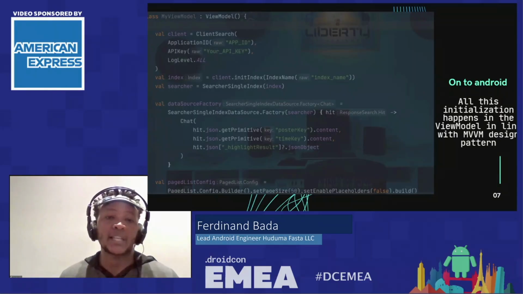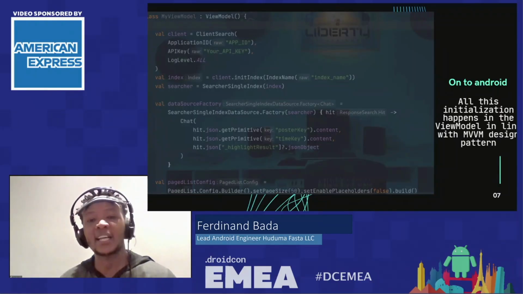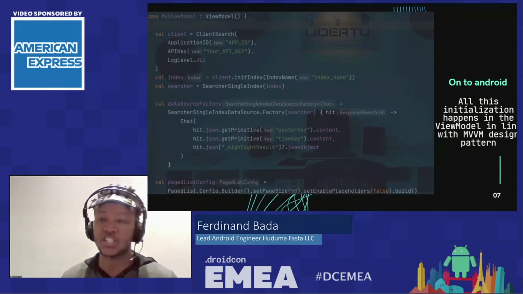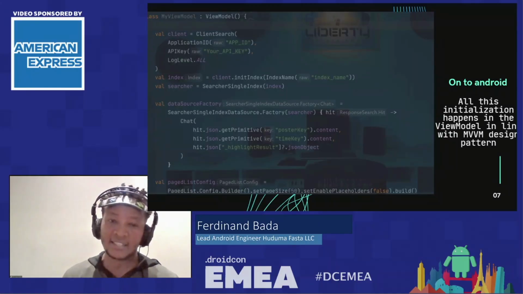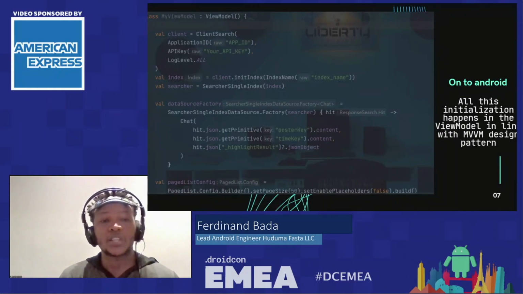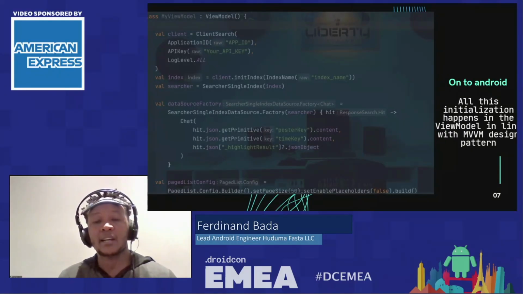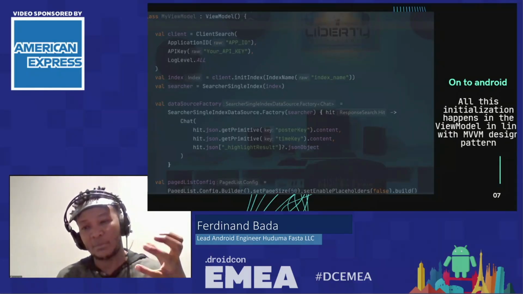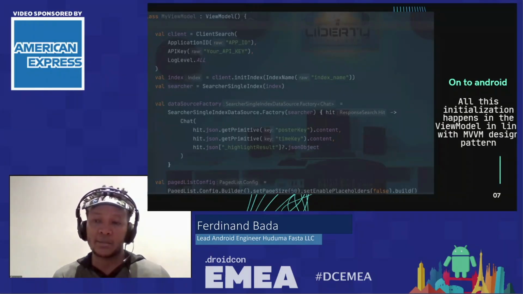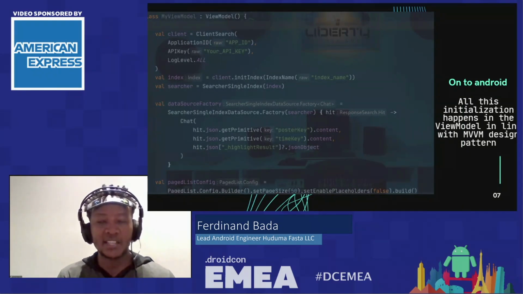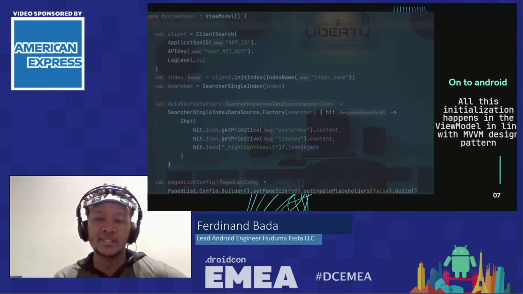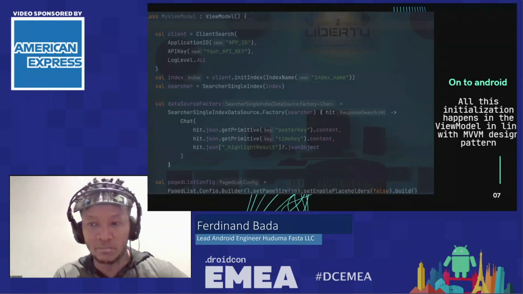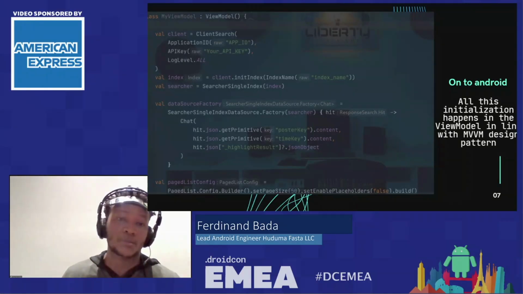After that, we need to initiate our index, and our index is going to take the index name that we initiated before, which in our case is going to be chats. After that, you need something called the searcher, and the searcher takes in an index. If you remember, I said that it uses MVVM, and one of the packages from MVVM that it uses is the paging library. It uses the older implementation of the paging library. It doesn't actually use Paging 3. I'm not entirely sure if that's been updated, but this is going to work just fine. The Paging 3 library has its own benefits, of course, but this is going to work just fine as well.